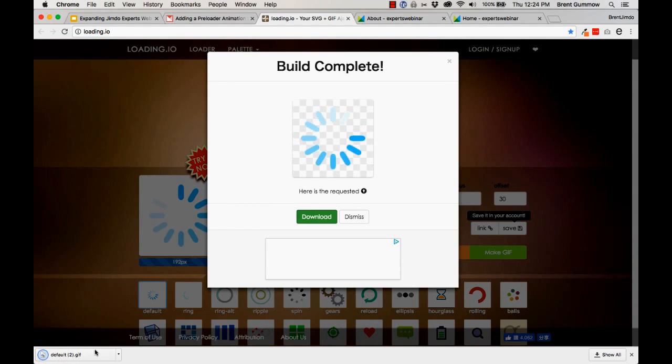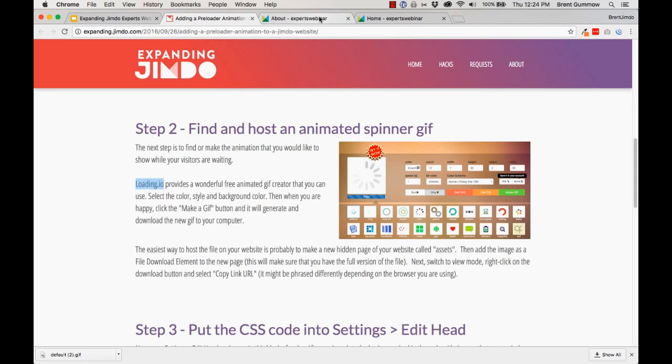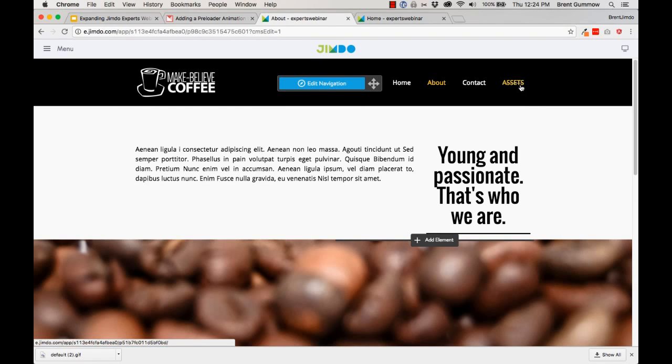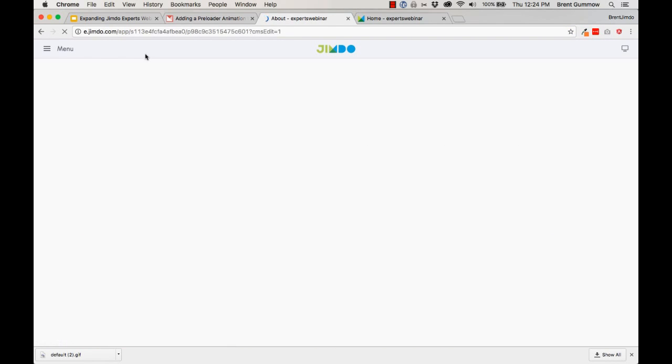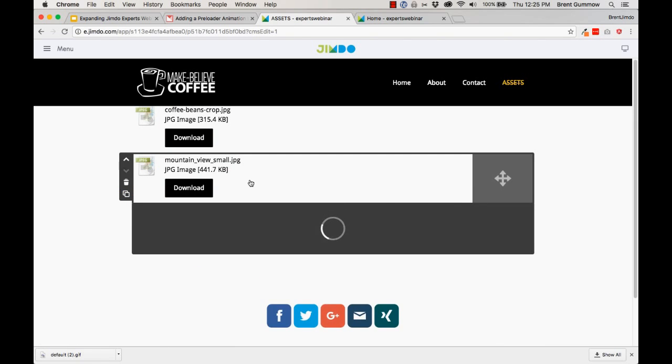And then I'm going to go ahead and rename this on my other screen right now real quick, just to make it default.gif. I apparently have another one downloaded. I can close this, and we've already kind of tackled this problem. How do we get it up here? We're going to use our assets folder again. And let's duplicate this.